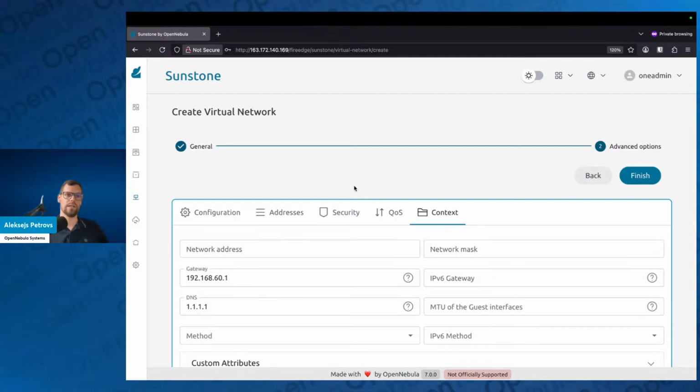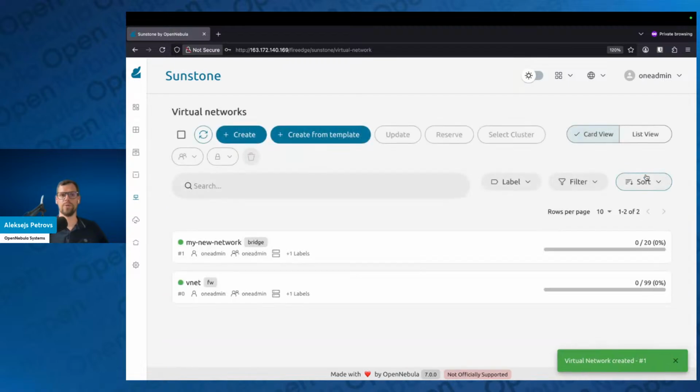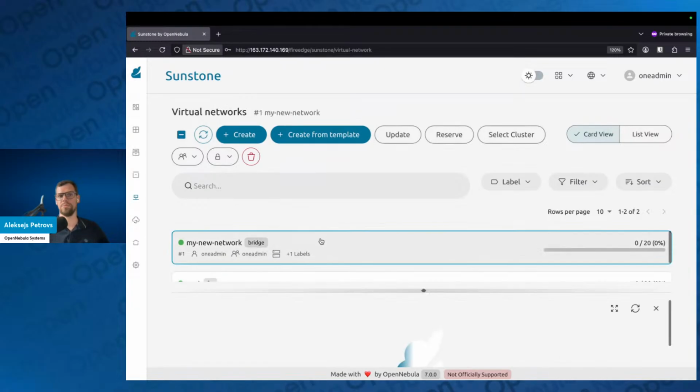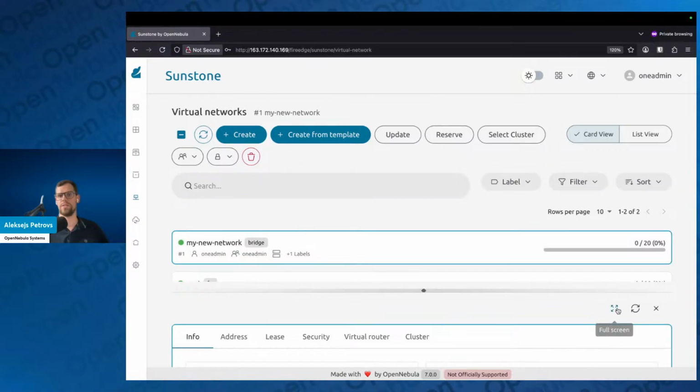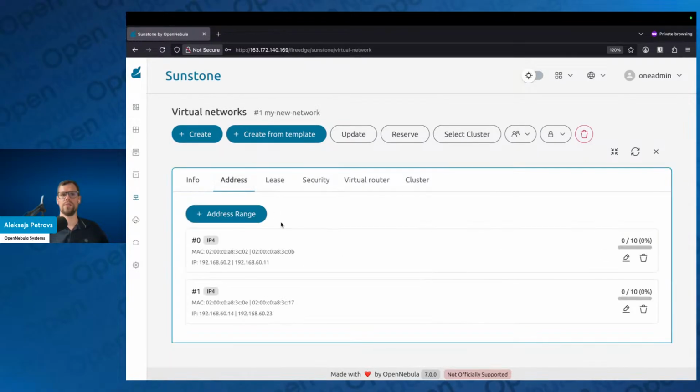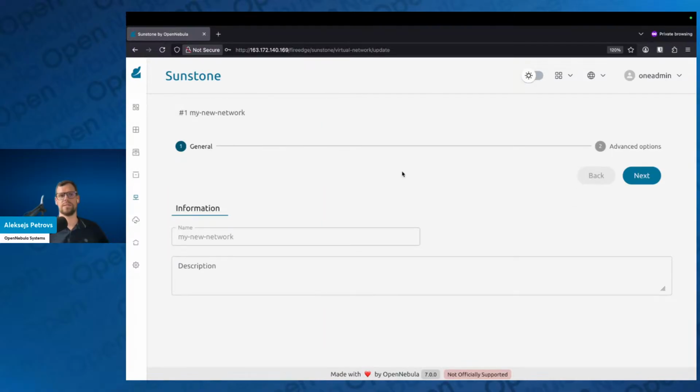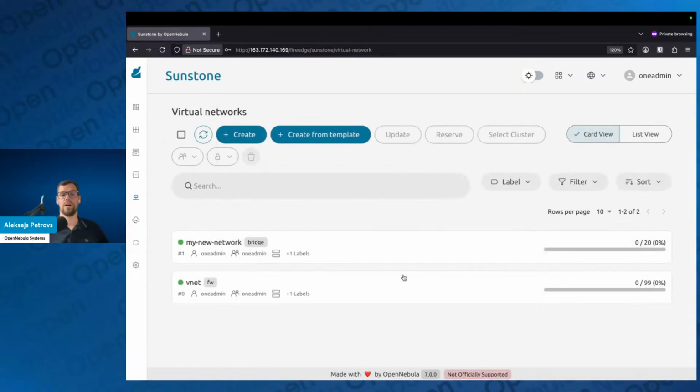Just make sure it's aligned with the deployment strategy. Otherwise, you may hand over IP addresses from the wrong network, or maybe even duplicate IP addresses could be configured. So plan your network upfront. As you can see, the network has been created and it is ready to be used. I can update it at any given time if I need to, right?